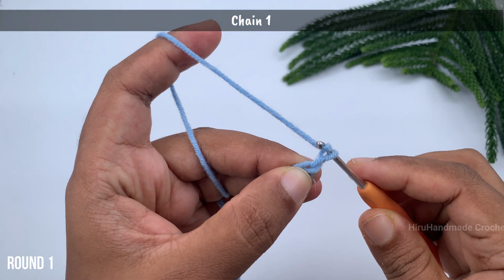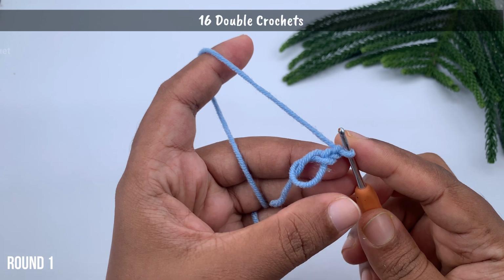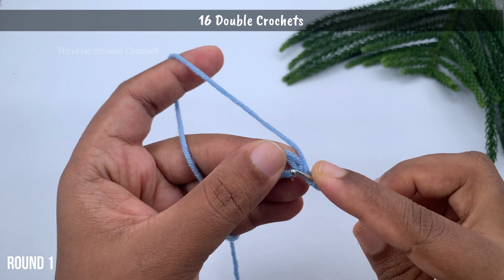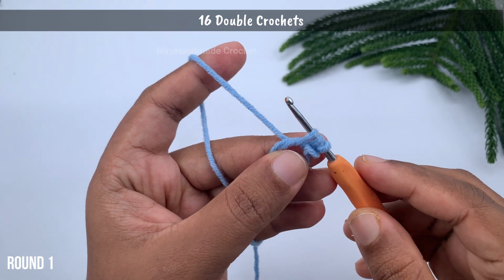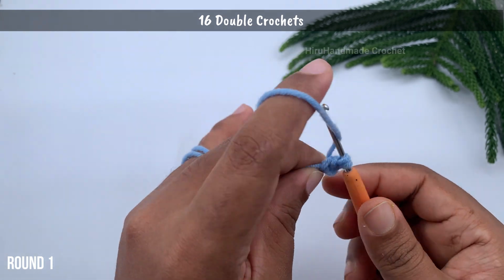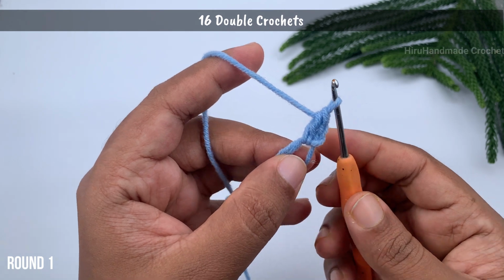And then chain 1 in the first round, and we need to work 16 double crochets inside the magic ring. So yarn over, insert the hook into the magic ring, yarn over, pull through. Now we have 3 loops on our hook, yarn over, pull through 2. Now we have 2 loops on our hook, yarn over and pull through 2. This is a double crochet.